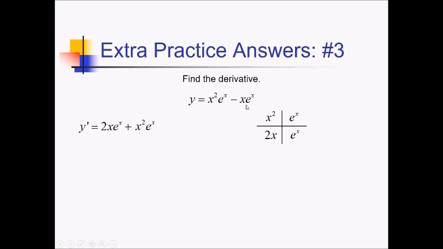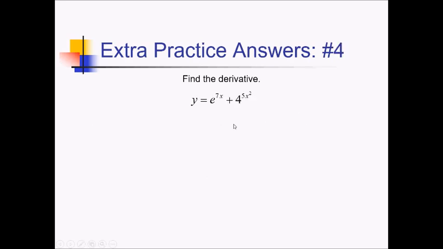And now we have to take the derivative of negative x e to the x. So I'm going to use another product rule on that one. So a second box and ribbon here. And for my first factor, I'm going to use negative x. So I'm going to account for that negative sign inside the box here. And then I also have an e to the x factor for that one as well. Derivatives, we've got negative 1 and e to the x. Using the ribbon to multiply that out, this is going to be negative e to the x. And then we're going to have negative x e to the x.